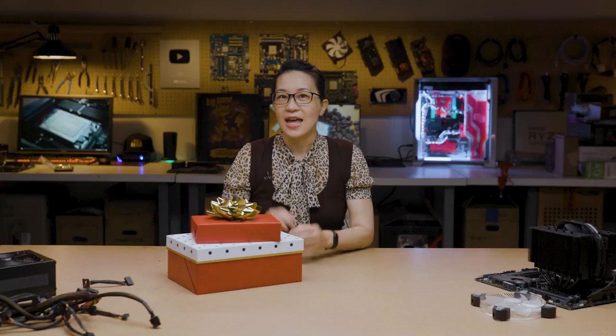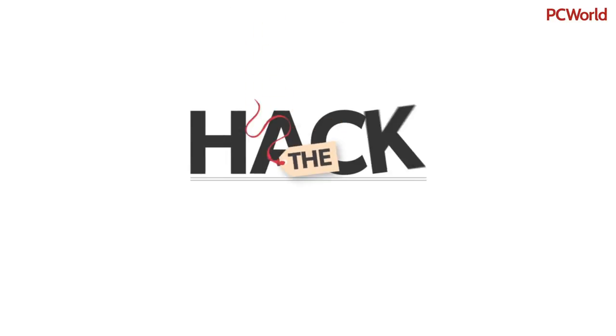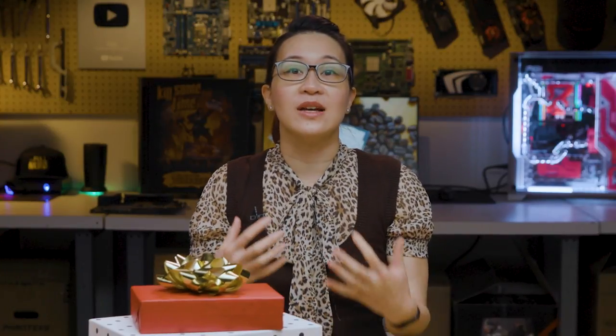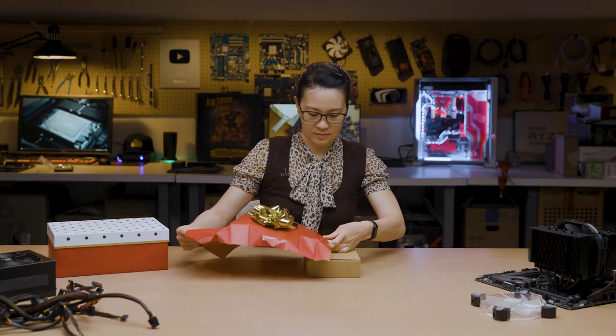Building your own PC is a rite of passage, sort of like forging your own sword before going off to battle. But you've got to have the right tools for the job when you start building to make it go smoothly. In these boxes right here I have all the essential tools for building PCs like a pro. I've been building PCs for many years now and over time I've come up with a list of the best tools to make the job super easy and super quick. I'm going to start by showing you the first thing on the list, which I think is actually the most important thing to have.